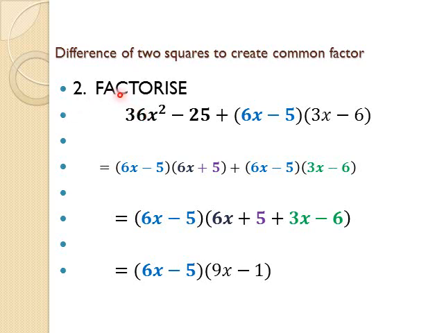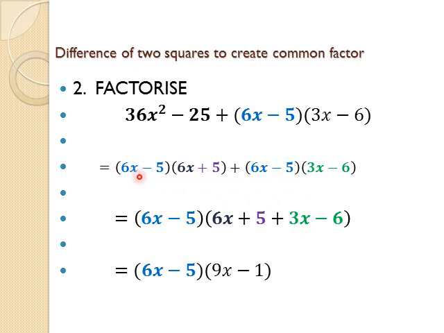So in this problem, they want us to factorize again. First two terms, I assume you can see 36 is a perfect square, 25 is a perfect square. Minus sign in between, so difference of two squares. So the square root of 36 is 6, the square root of x squared is x. So 6x times 6x gives me 36x squared. The square root of 25 is 5, 5 times 5 gives me 25. So we have negative times positive, because that is negative. Then I'm left with 6x minus 5, 3x minus 6.